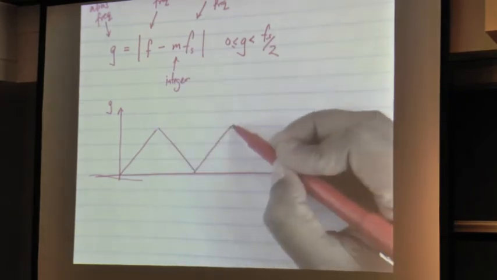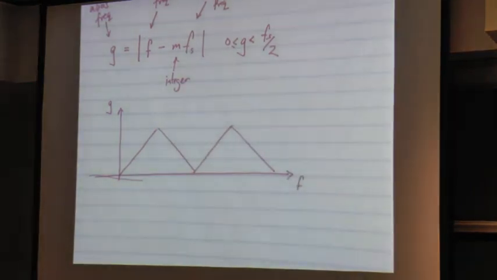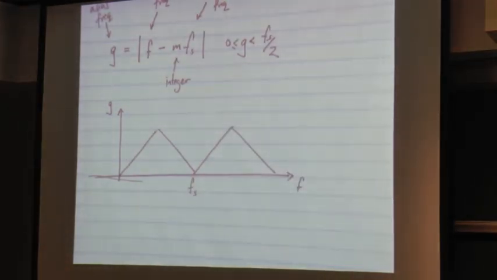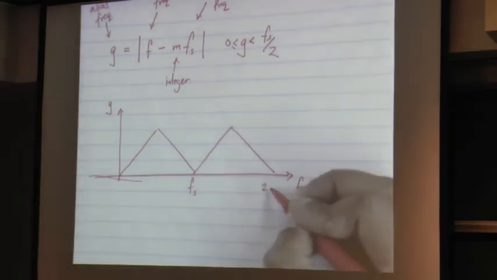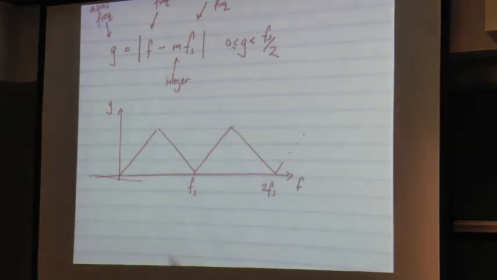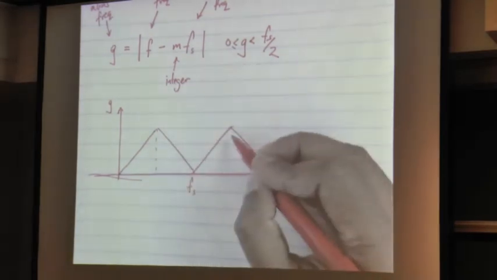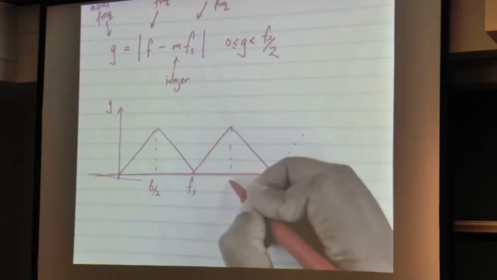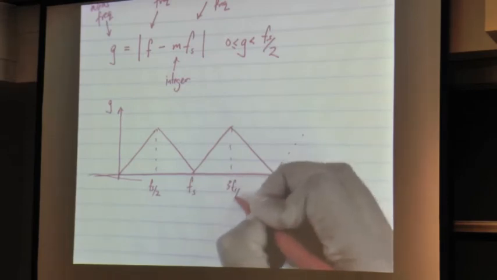I think this kind of picture is worth drawing on your A sheet for the kind of question that comes up. It's a sawtooth picture, and it touches down at Fs, the sampling frequency. It also touches down at 2Fs, and so on. It continues. If you know that it touches down here, you should pretty quickly be able to write down that the peaks are at Fs divided by 2 and at 3Fs divided by 2.